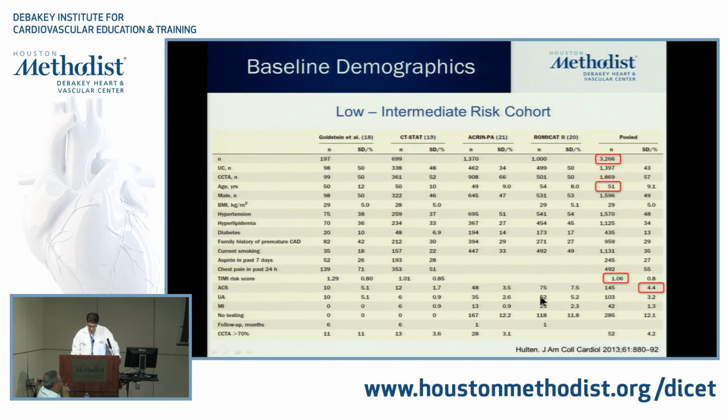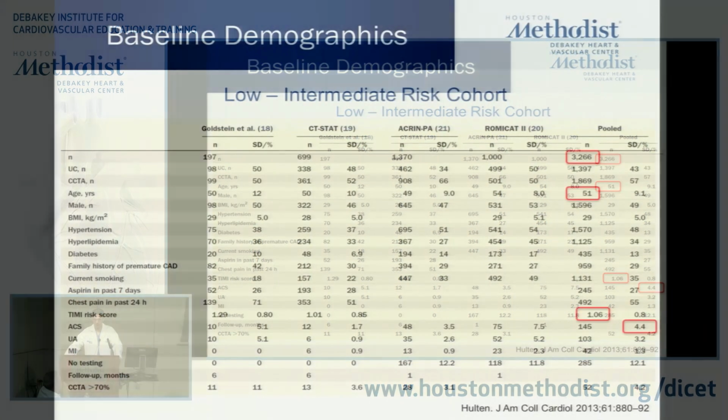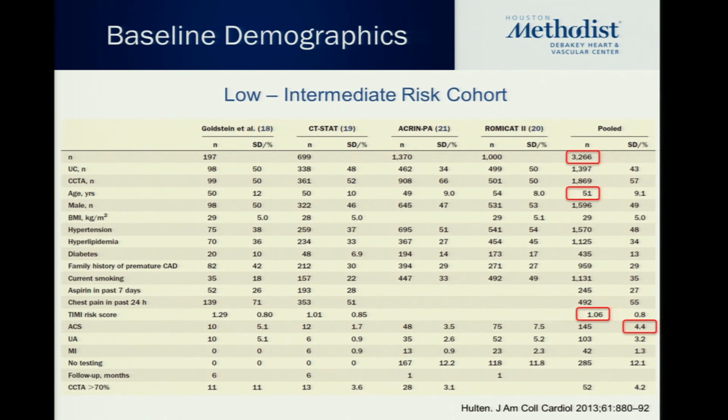And what the data was very consistent in showing, and this is now a meta-analysis of all these 4 large trials that I mentioned, this is just now the patient cohort. You can see, again, middle-aged, TIMI risk score, just like our paper, between 1 and 2. Risk of ACS extremely low, 4%. So now, you get the feeling that ED populations around the country are very much similar.